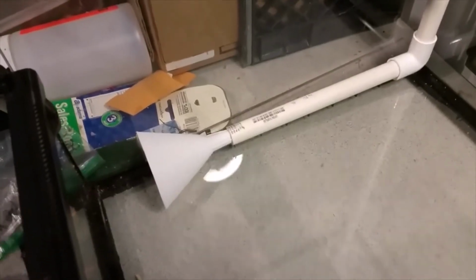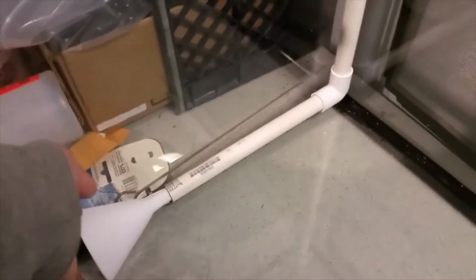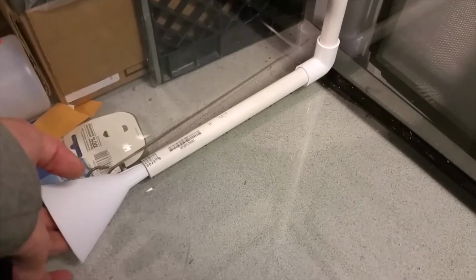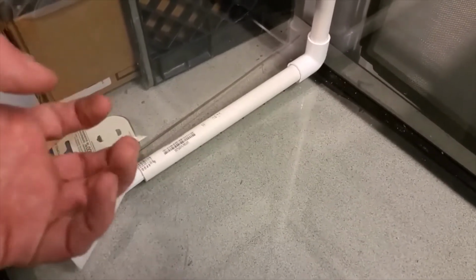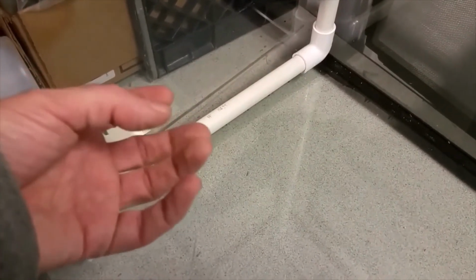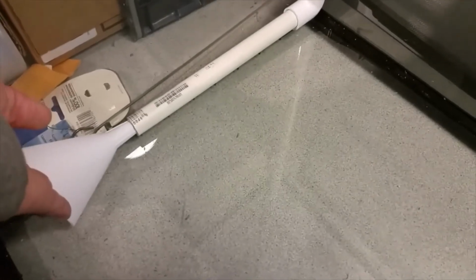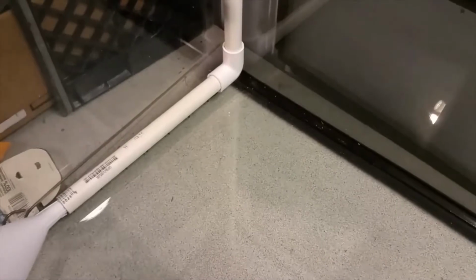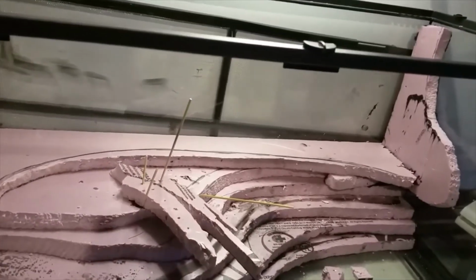This is my intake for my filter, which is the second crazy thing that I'm doing. We'll get to that later. So I'm going to have some filter material in here, just a little catcher. Probably what they call it. I think they call it a pond filter, but I don't know. It's just going to be a mesh of plastic is what I saw on the internet. And I'll get a chunk of that. We'll cram that in there. And then the rest of this will be structure.